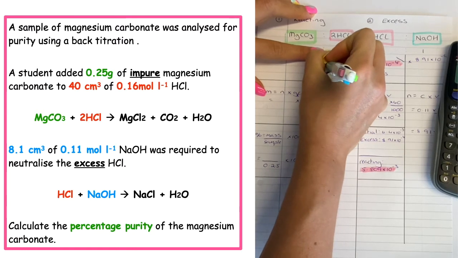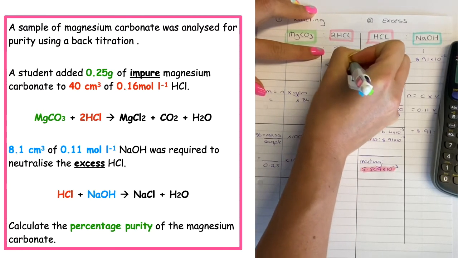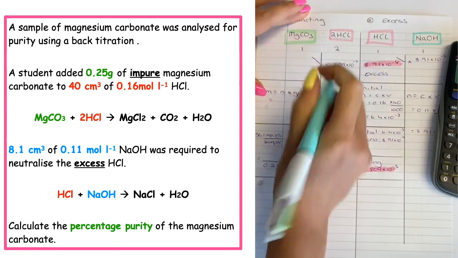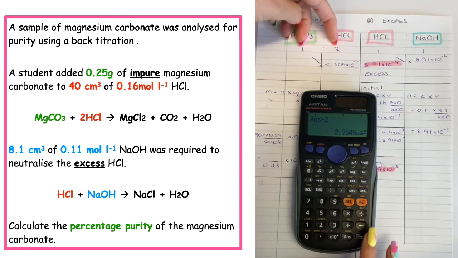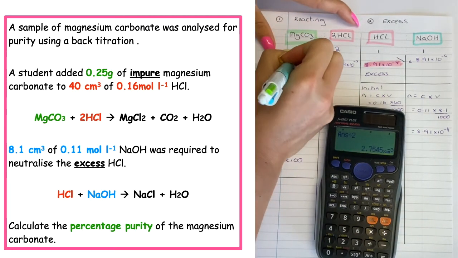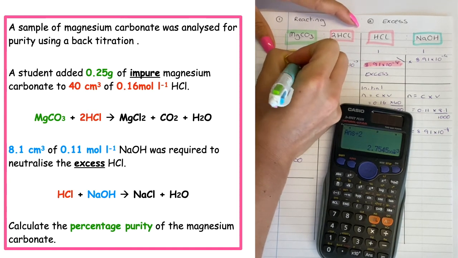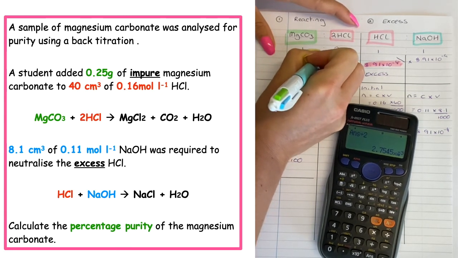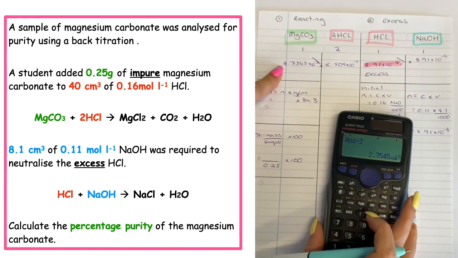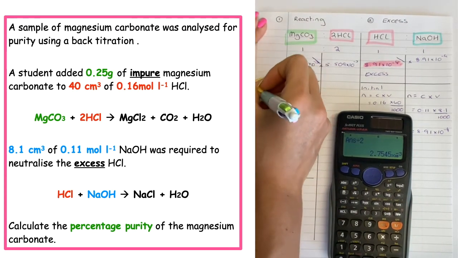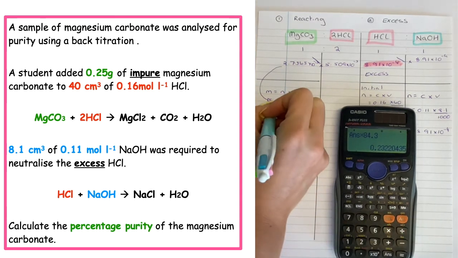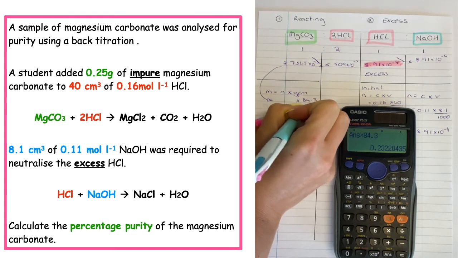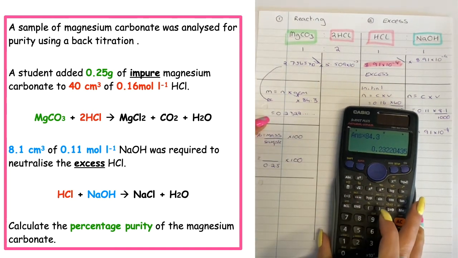So we'll pop this underneath here, 5.509 times 10 to the minus 3. We want to proportionalise by cross multiplying. So we times by 1, then divide by 2. And that will give me 2.7545 times 10 to the minus 3. That's the number of moles of calcium carbonate that we initially had to have. We can then substitute that in for our number of moles. So we'll times that by 84.3, which gives us 0.2322... We're just going to keep it in the calculator.